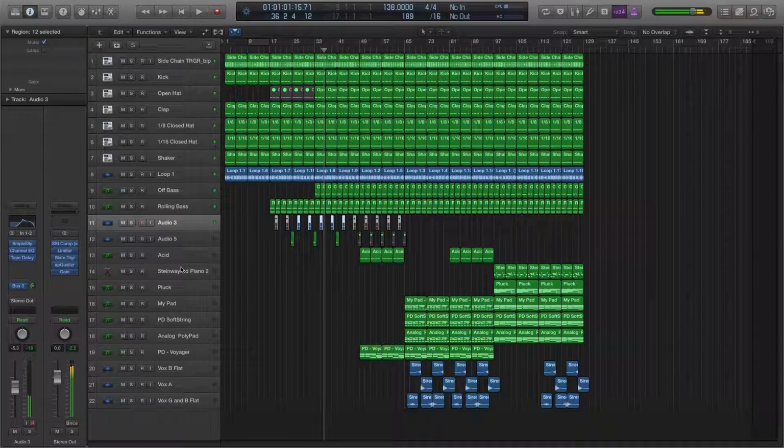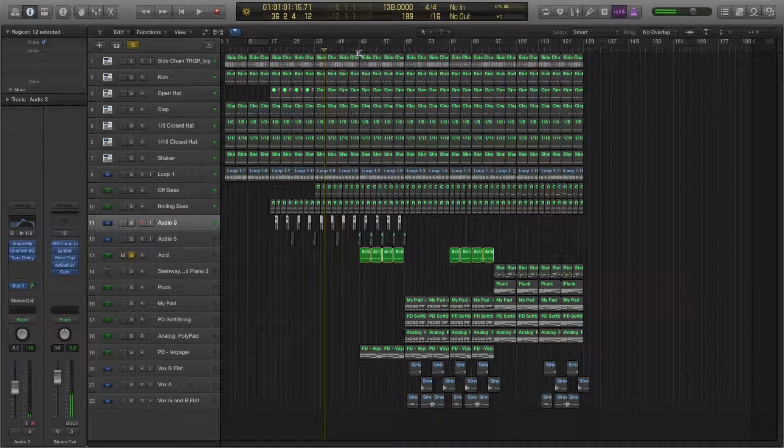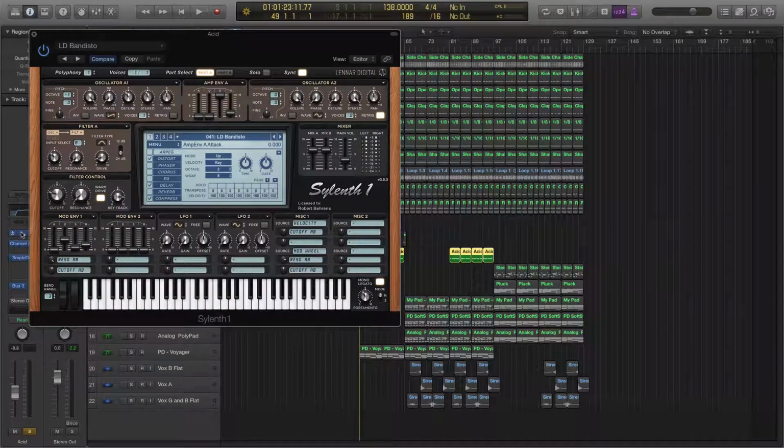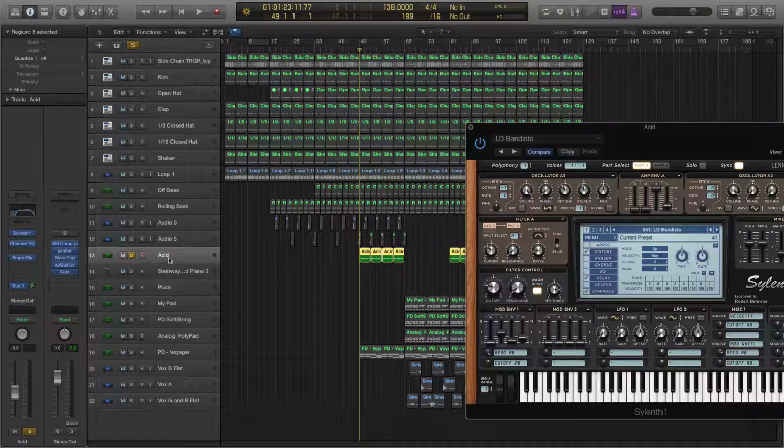Okay, so then the acid. I searched around and actually found a preset in Sylenth, and let me get out of the way here, and let's take all the effects off. Let's keep that on there. Take the sample delay off.